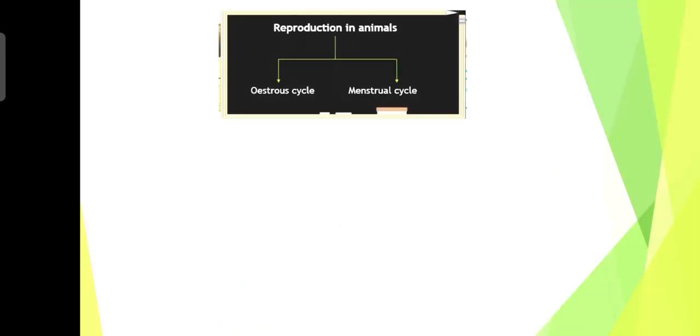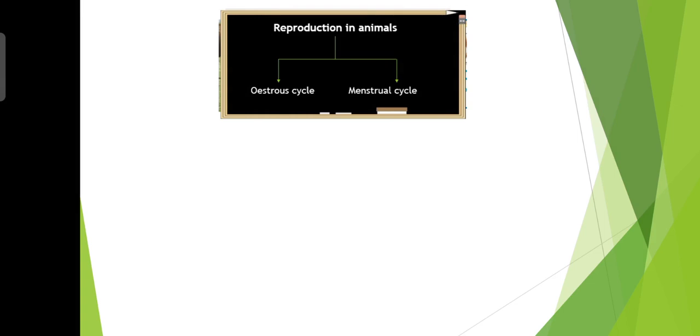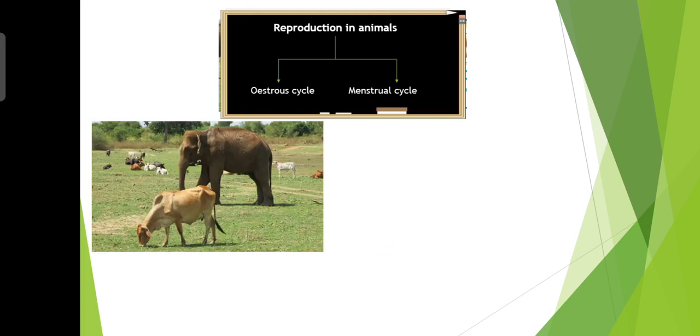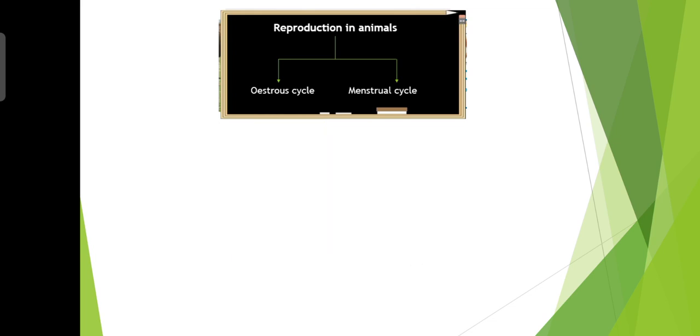Okay, now we will study the reproductive phase in animals. Gonad maturation and gamete formation are the primary indications of sexual maturity in animals. Mammals in general, and female mammals in particular, exhibit some cyclical changes that can be noticed in reproductive components and their associated hormones during the reproductive phase. These cyclical changes are called reproductive cycles.